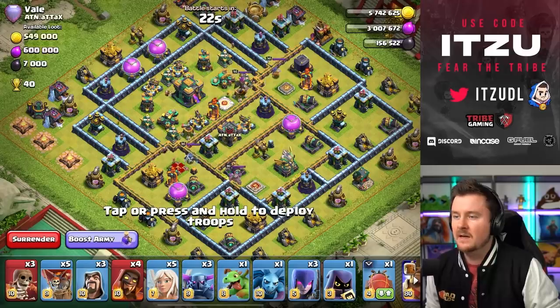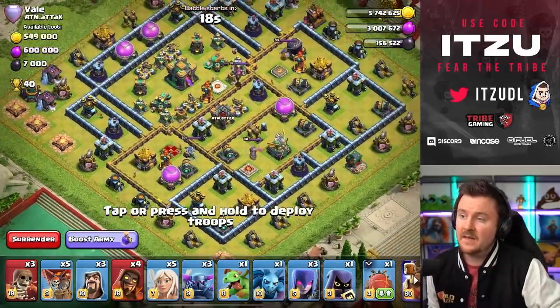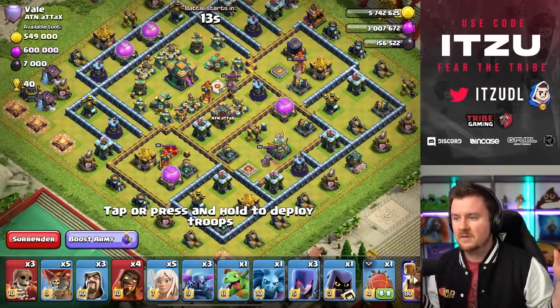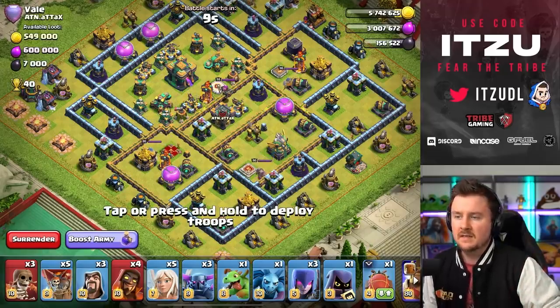And this is a fully maxed out base. 100% maxed. Vale from Alternate. Whew. Okay, let's do something fancy because those guys are just monsters in baiting entries. So let's see what we can do.